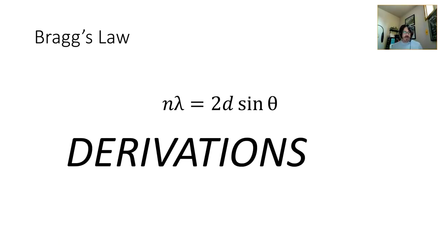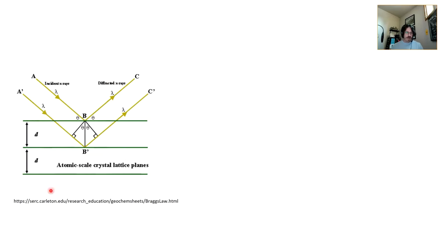All right, so derivations of the world-famous Bragg's Law. Again, the n refers to order of diffraction. It has to be some integer of lambda. And if you go and Google Bragg's Law, as maybe it would be a good idea to, and I did, that's where I got this picture from. I happened to find it from this webpage. I could probably have drawn it myself, but it's all over the place. This is probably the most common depiction of how to derive Bragg's law. It's the most simple derivation of Bragg's law.